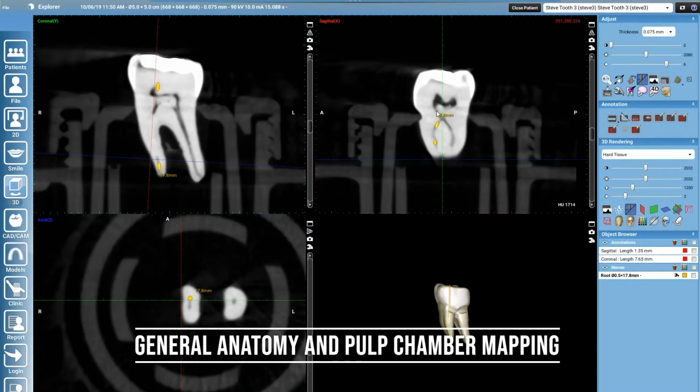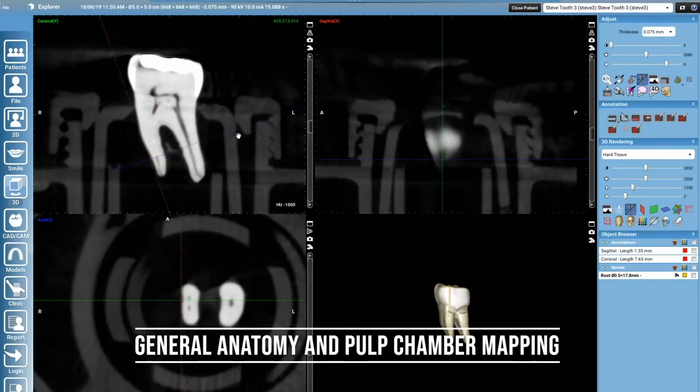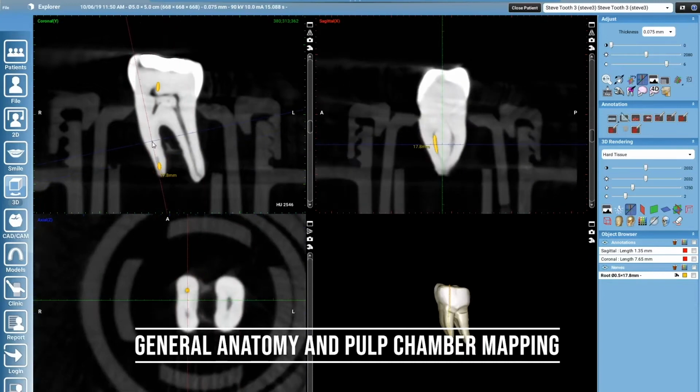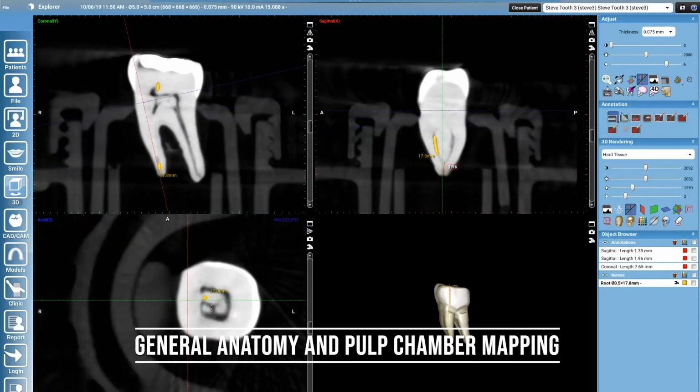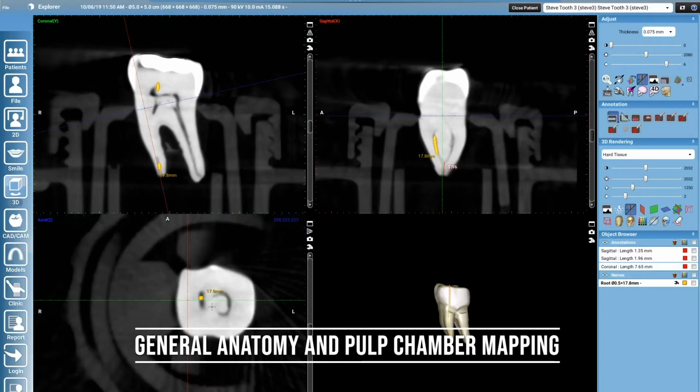So the entrance to these canals can be quite abrupt coronally, and then once again in the mid-root, in this section here, 2 to 3 millimeters from your minor foramen, very abrupt as well. That's at the confluence. So you'll also notice some heavy calcifications in the pulp chamber. These are pulp stones, and we'll show you how to remove these.